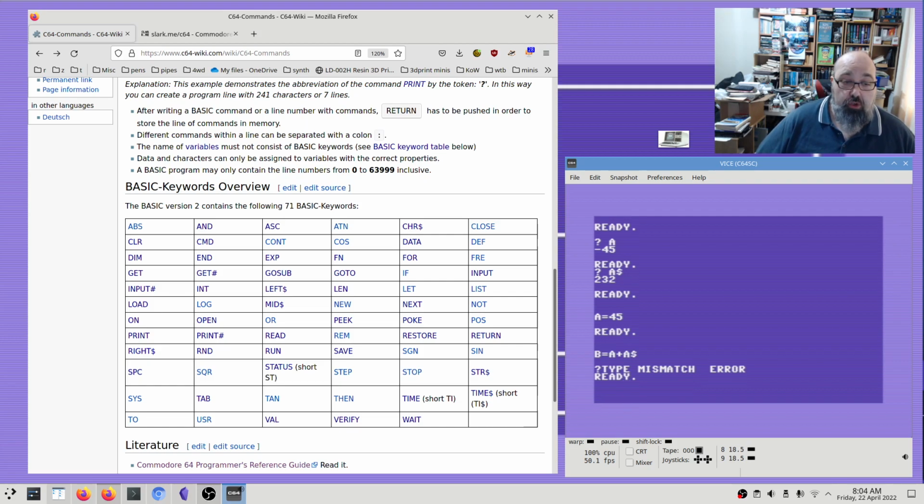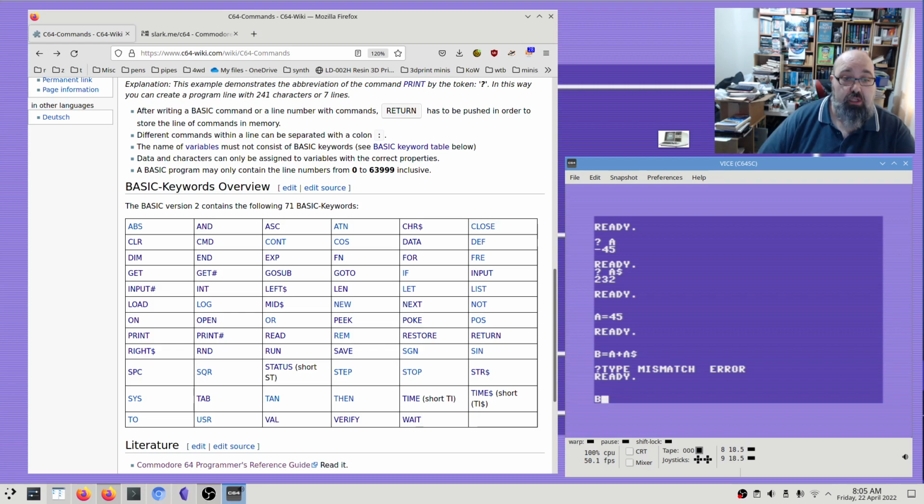So what we can do instead is we can convert that string into a number. And we do that with the val keyword, which produces the value of a string. So we can actually go B, and we can do this without affecting the original string variable.